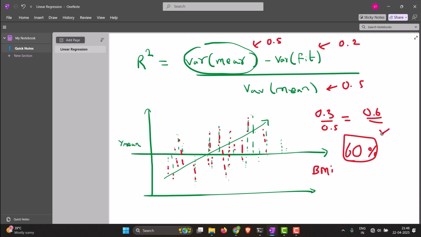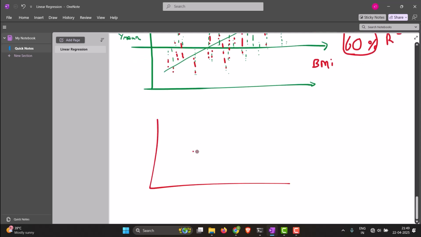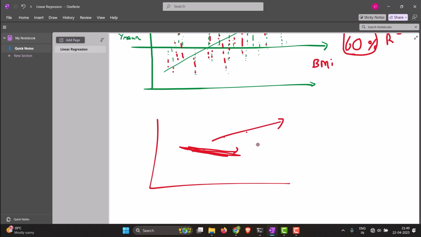So higher values for R squared are better. The higher the value of R squared, the better your model is performing. So that's a good measure for checking how good your model is performing. Always make sure that it is not the only measure you rely on. Let's say you only had 2 points. You could always fit a line that goes through both points perfectly, right? Because for any 2 points, there is a line that goes through them. So you'll always get an R squared of 100%. But that doesn't mean that your model is very nice, right?